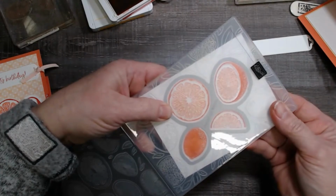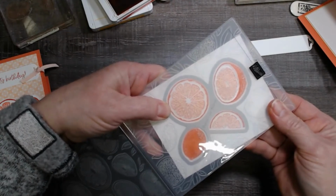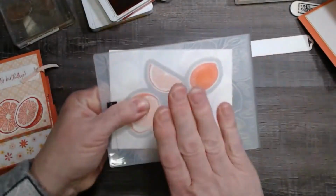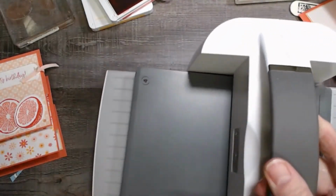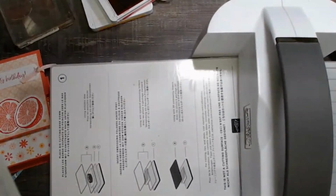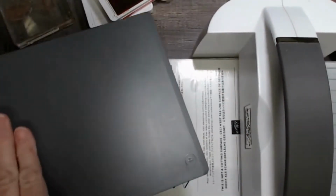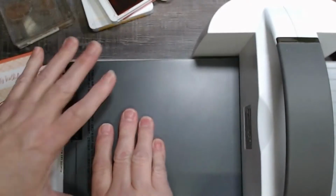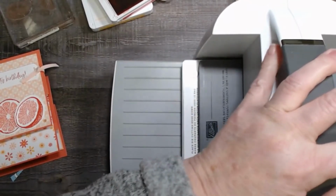Once you like it, you can just close this and you're ready to run it through. And I'm just going to hold that really secure while I bring the machine over here so that you can see how I do this. So you did notice that I have the die inside of there, right? So I have all of the plates off of here. It's just number 1 and number 4. Let me turn this around so you can see it. The gray, number 4. So we're going to lay that down very carefully, making sure it stays held together the whole time. And now it's ready to run through.